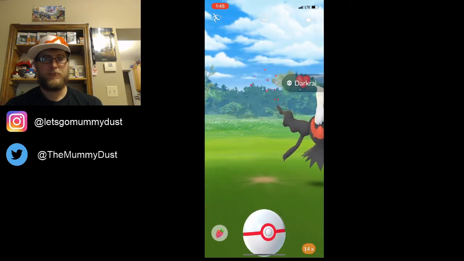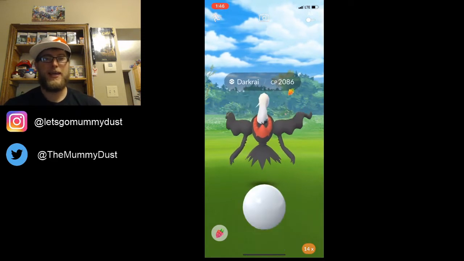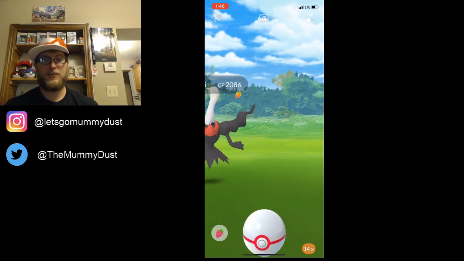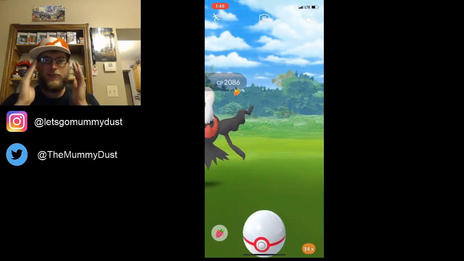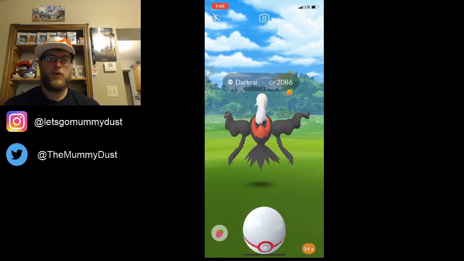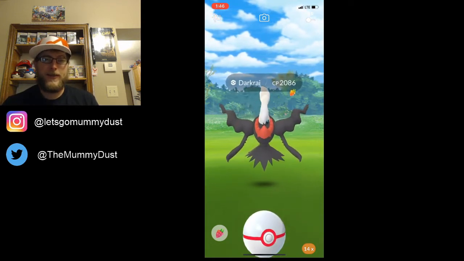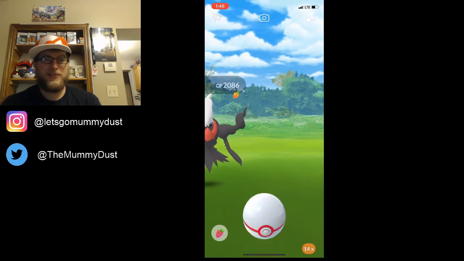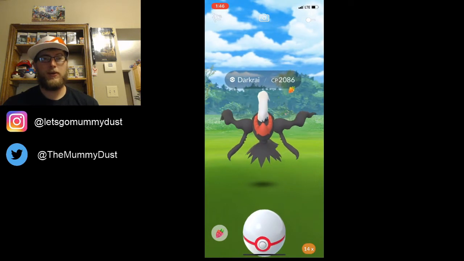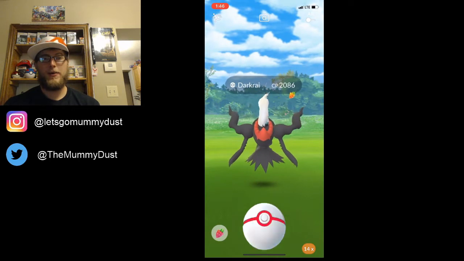So we didn't get any success with the Pinap Berry, so we are going to try with a Golden Razz Berry here. Just wait for him to come back in the middle. You see there's a lot of waiting. I just sit here and I wait for that thing to attack in the middle. If you get really good at throwing, you could probably throw to the side. But if you really want to catch it, I would just wait. So it will come back into the middle and it will attack again. Like I said, you can also make the circle bigger. So you can make the circle a great size and then throw it.